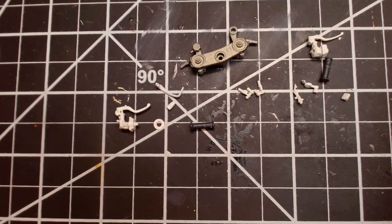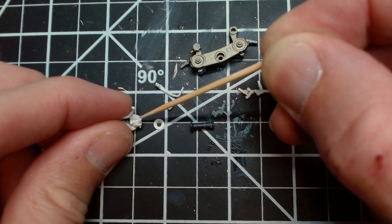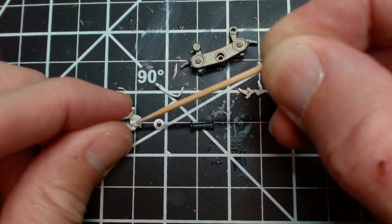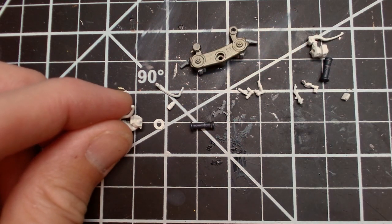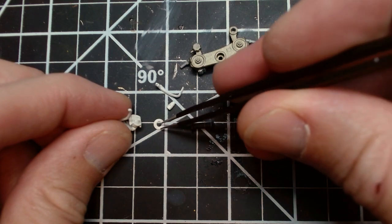So the handlebar components that come with the kit are relatively simple, and the ones that come from Top Studio are relatively complex. So I think this ought to look very cool once it's assembled.